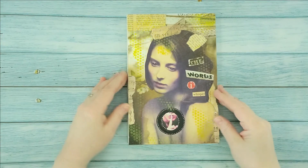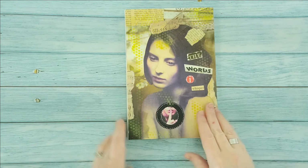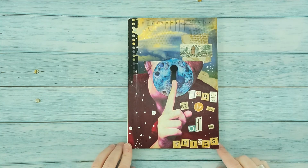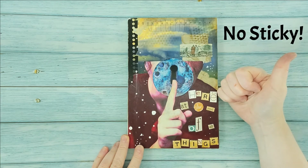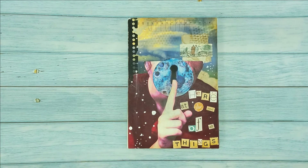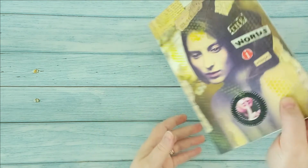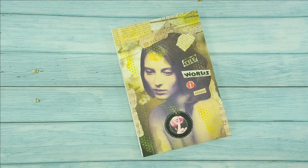So this is the front cover and I'm finished, and I did a little bit of embellishments there. So the back cover says, "Here at the end of all things." I thought it was fitting for the back of the cover because it's the end of the journal. At the top left is just rub-ons that I had that I was given through some Happy Mail. Used my paint pen. So every time I did a layer, I made sure that I covered it in my Mod Podge. I sealed it first, but I did do the clear shoe polish on the back as well. So both sides are nice and soft and no sticky.